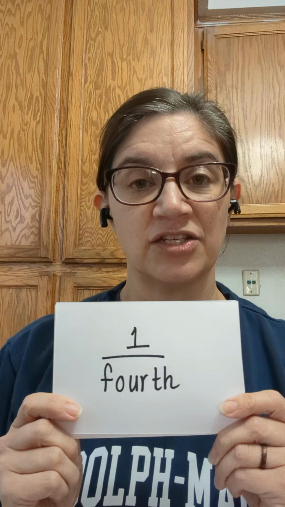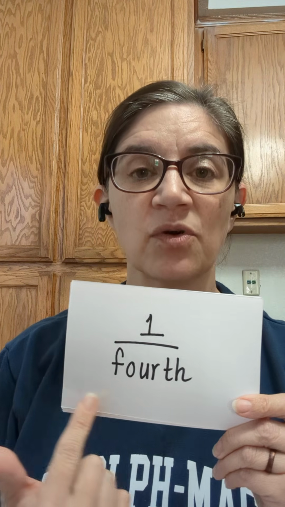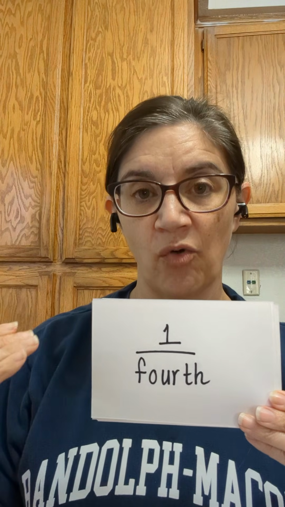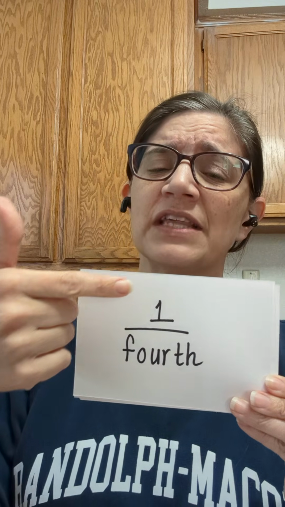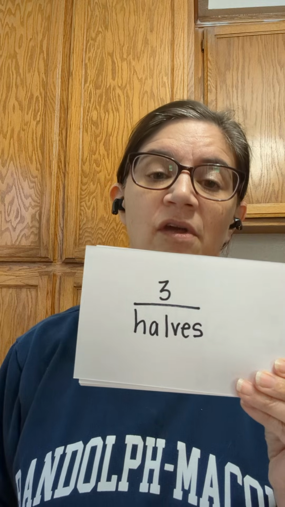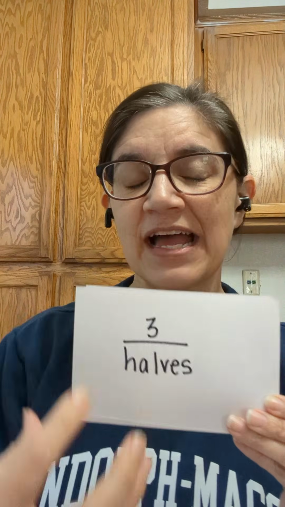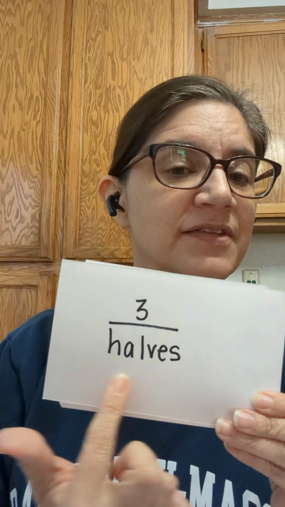One of the things I like to do, when we are talking about fractions, is sometimes write the denominator in word form so that we are really driving home, when they're sharing their solutions, that we're talking about one of the pieces of the whole when the whole has been cut into 4 equal parts. One of the 4ths pieces. Or 3 of the halves. When the set has been divided into half, I'm talking about 3 of those halves.